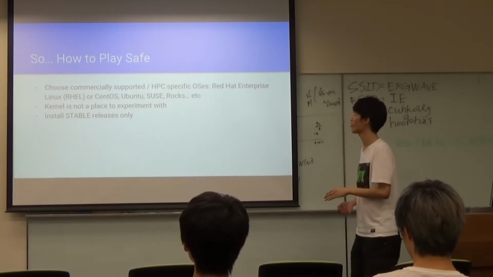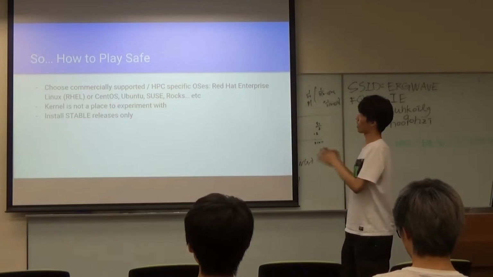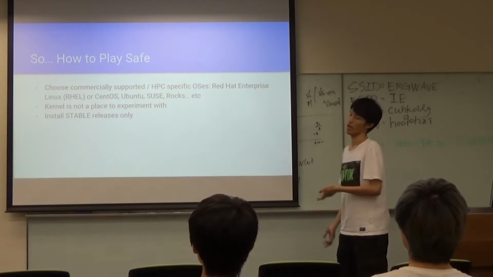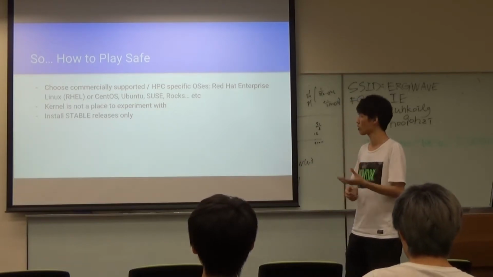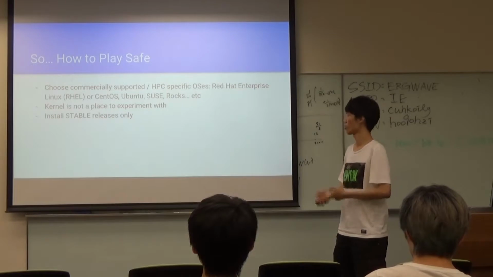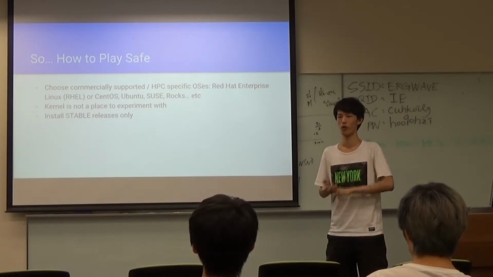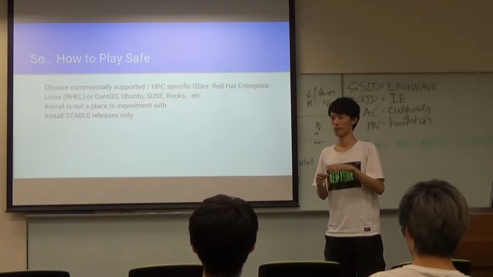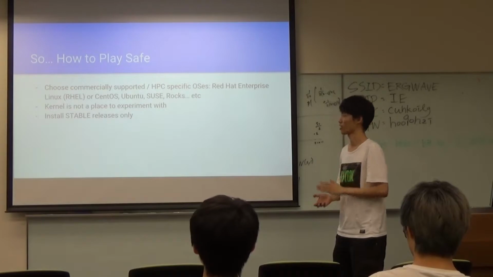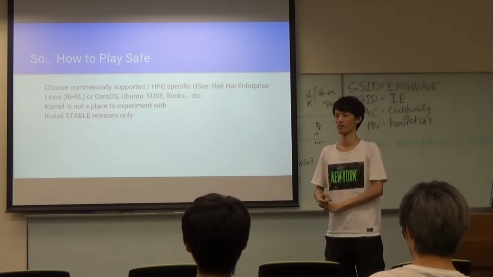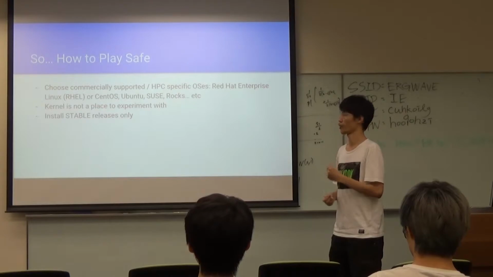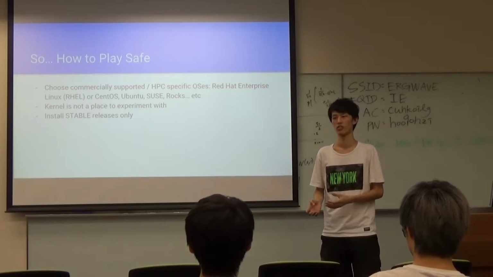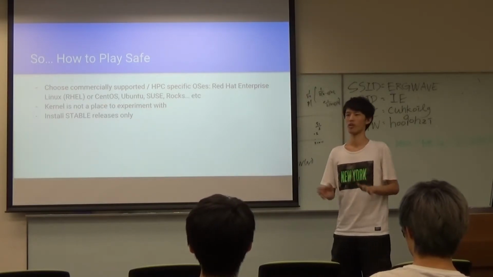So how to play safe on a cluster is that you select some commercially supported or HPC-specific OS, like Red Hat Enterprise Linux, or Rocks, or CentOS, or Ubuntu, SUSE. I know some people may have heard of some other OS like Arch Linux or some other not really mainstream OS, but basically we do not use those OS in high-performance computing because they could cause problems. And sometimes this OS provides some kinds of benefits to you, but it's not that mainstream in HPC, I would say.